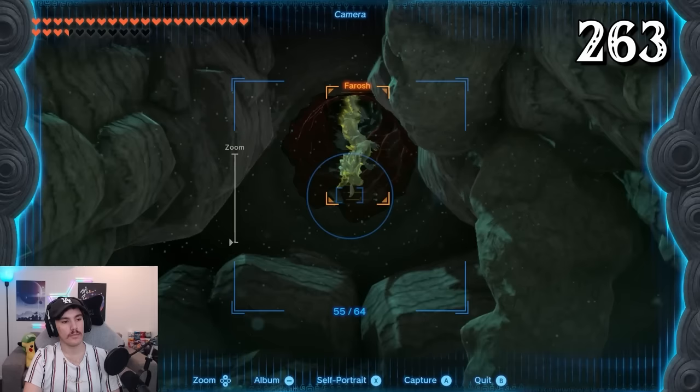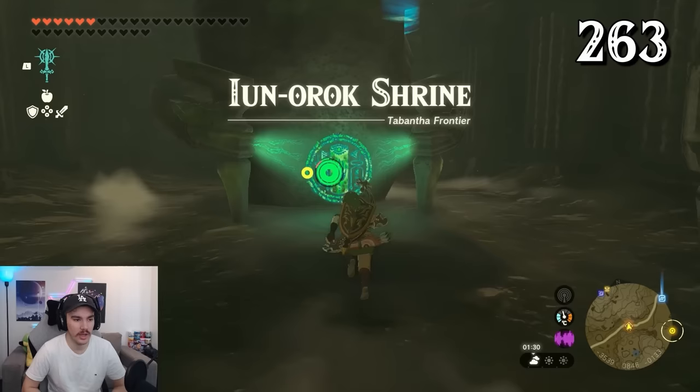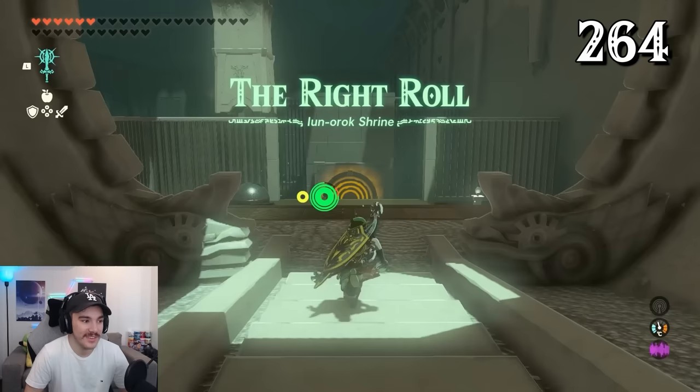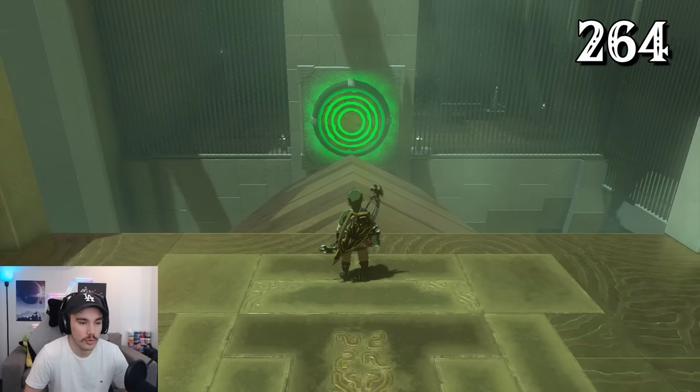What? As I adventured taking pictures of all the dragons, I found myself at a shrine in the canyon near Rito Village. Getting to it was a bit of a task, so I thought there would be no chance there would be a puzzle within. But to my surprise, however... Well, this is a change of pace. Yay! Puzzle! Okay, we just gotta balance it like so. Good enough. That's all I needed.